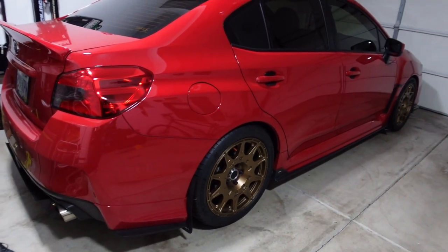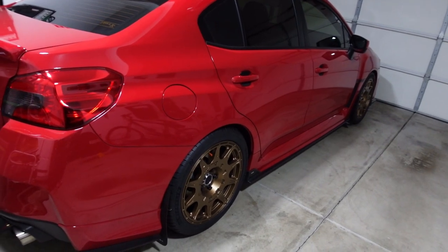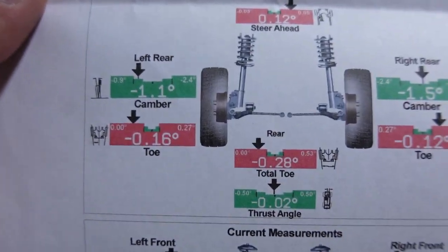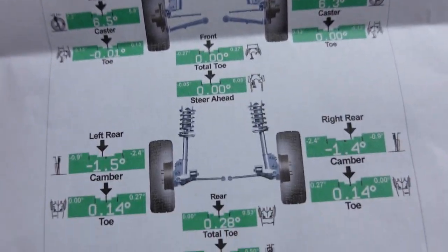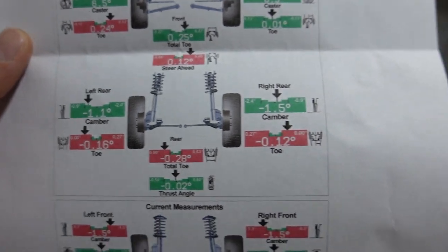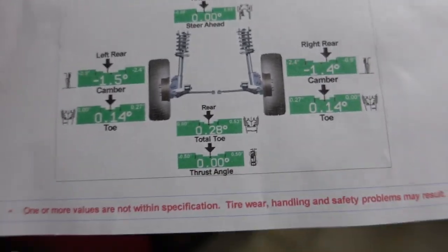I did want it to be at zero. But, you know, the shop did the best they could and they couldn't get it to work. So what they did was, instead of trying to adjust these to zero, they simply matched the sides to be 14. So again, before it was negative 16, negative 12, and now it's positive on both sides.